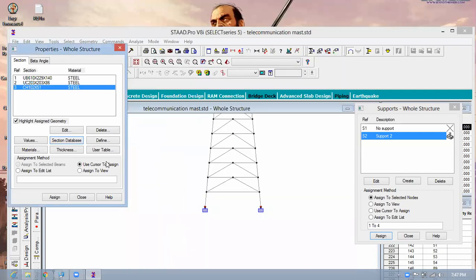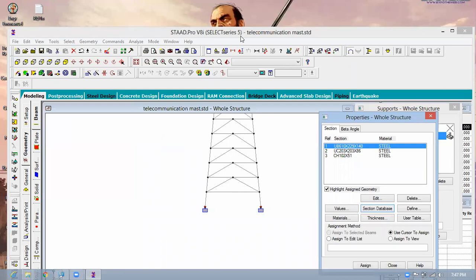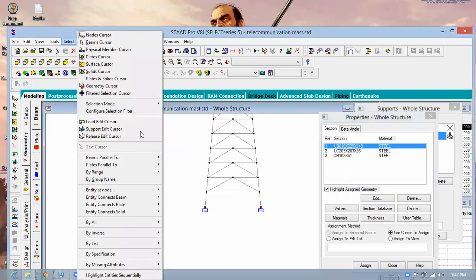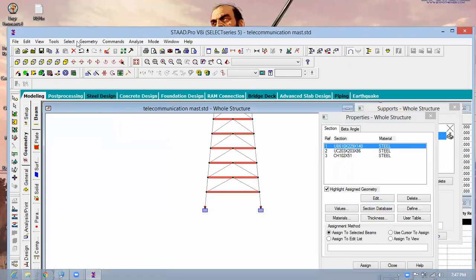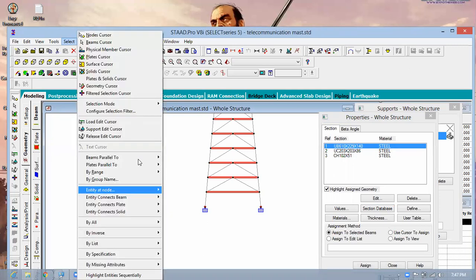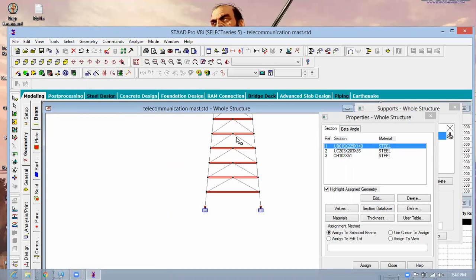Having done that, the next thing is I will select the universal beam. I'll go to select, go to beams parallel to X, and go back to select and go to beams parallel to Z, universal beam.